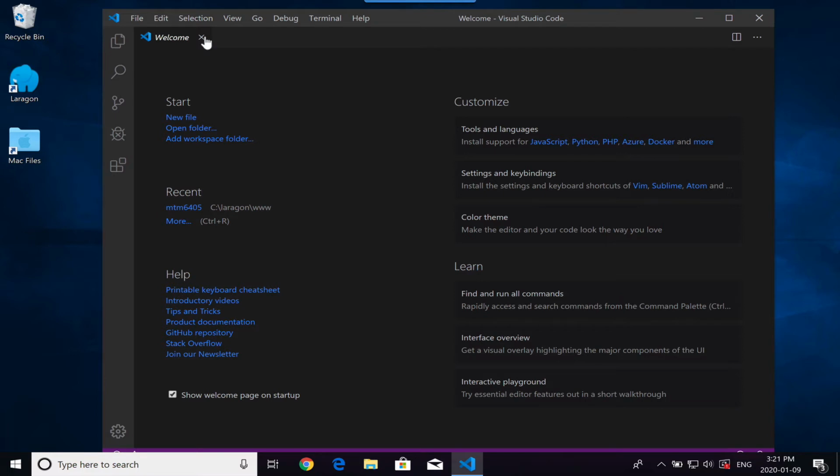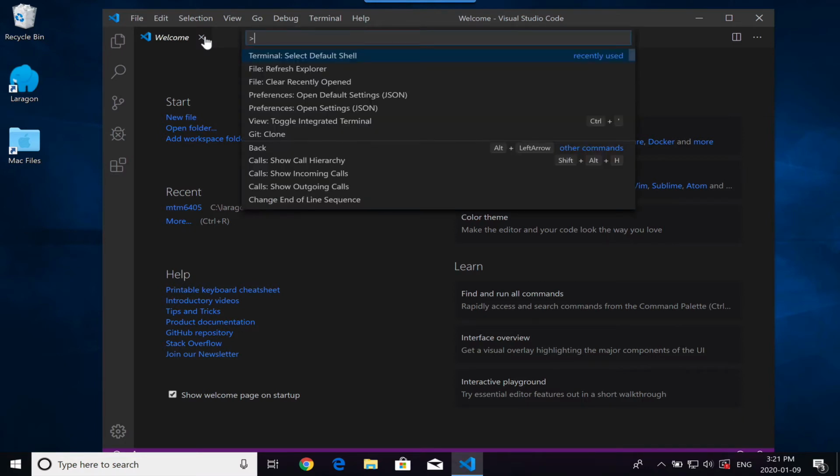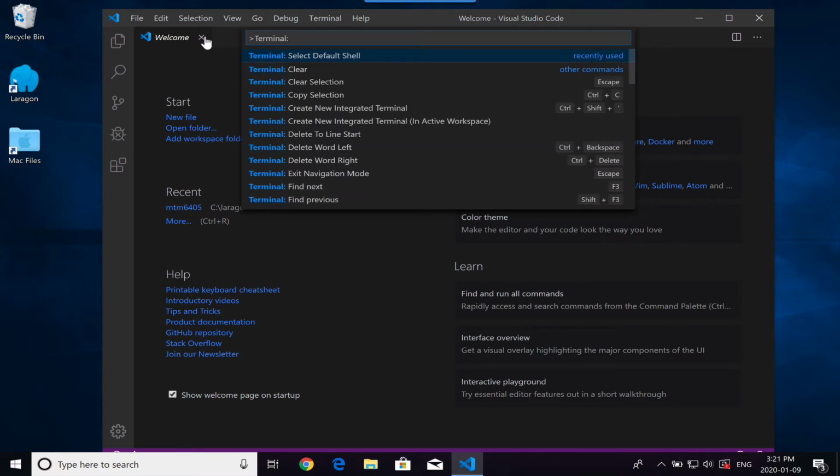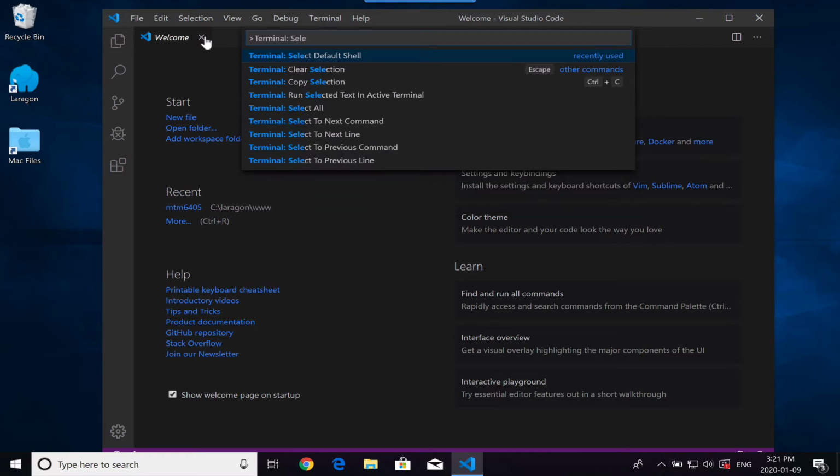All right, so in order to do that, the easiest way to do that is through the command palette. Okay, so on Windows, if you hit Control-Shift-P, that will open up the command palette. Then you want to type in terminal. And hopefully you should see, now mine is showing up first because I just ran this command, but you should see a command for select default shell. If you need to type in select, you might want to do that to narrow it down. But you want to get to the select default shell. Again, this is only for Windows.